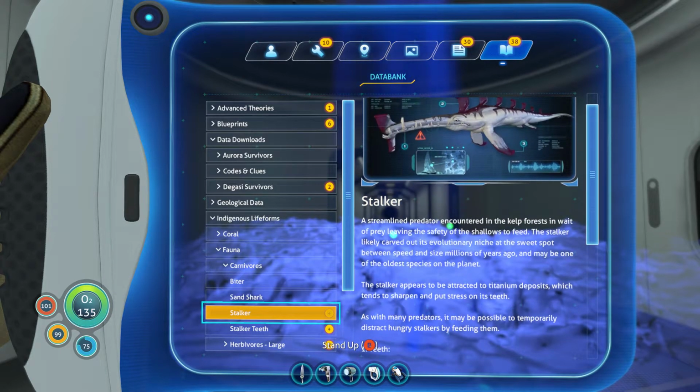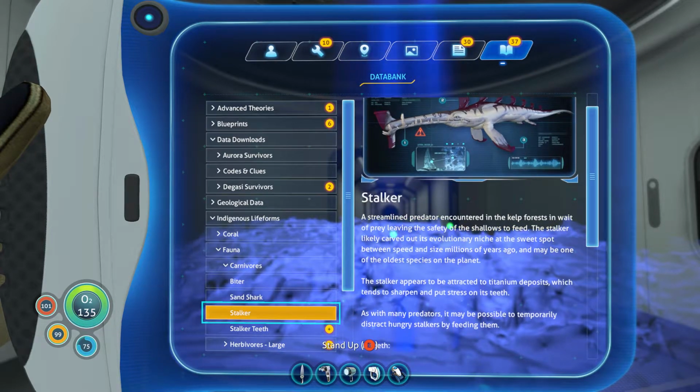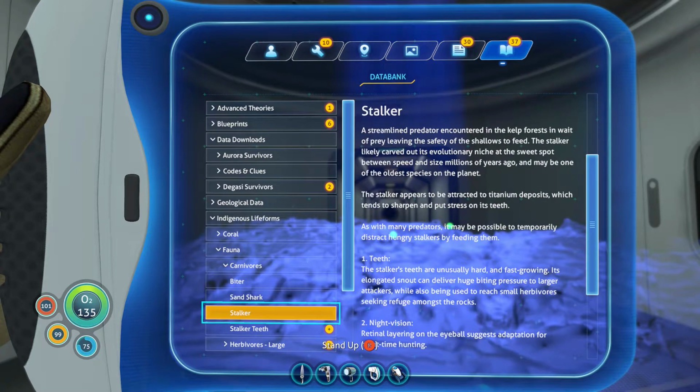Stalkers. I'm glad we're reading through these again because I forgot all the detail that they put into these animals. The stalkers remind me of gar, the gar fish. But it's just like a fish with an alligator head. A streamlined predator encountered in the kelp forest in wait for prey, leaving safety of the shallows to feed. The stalker likely carved out its evolutionary niche at the sweet spot between speed and size millions of years ago, and may be one of the oldest species on the planet.